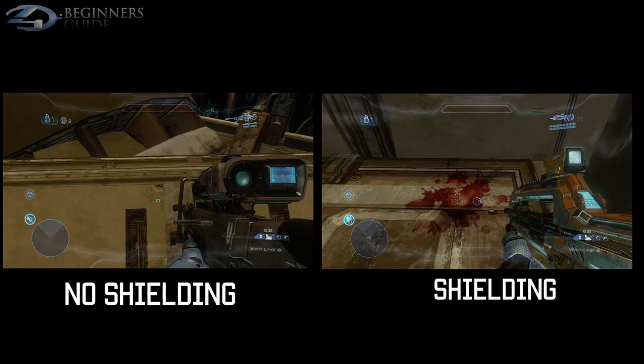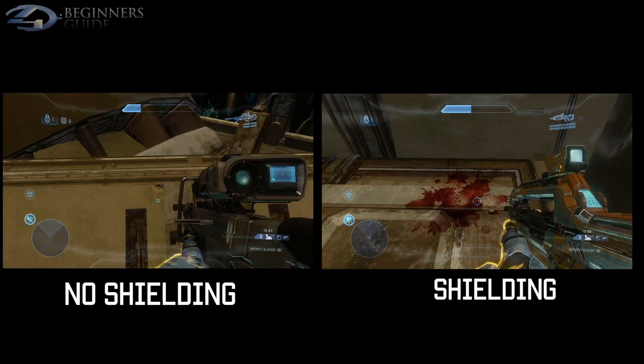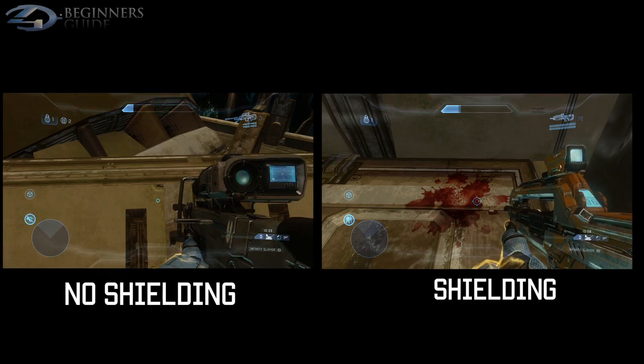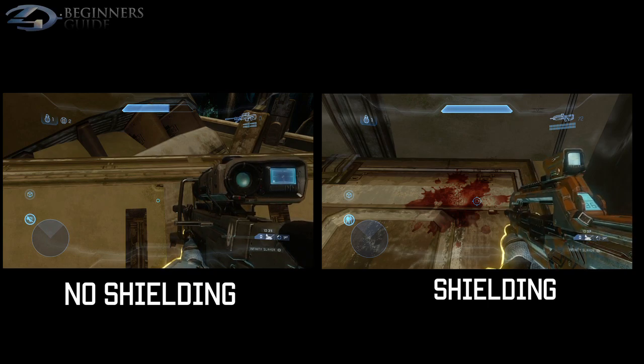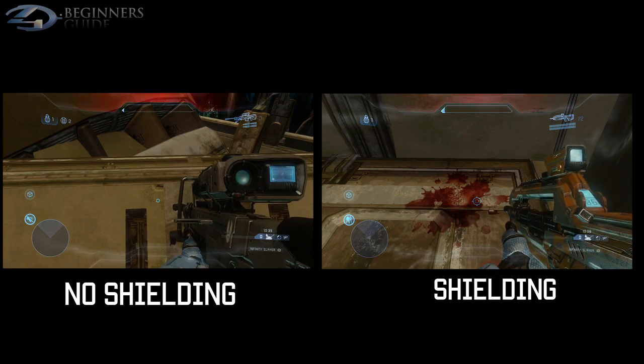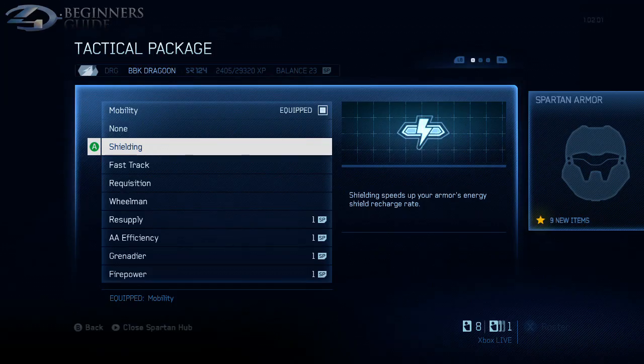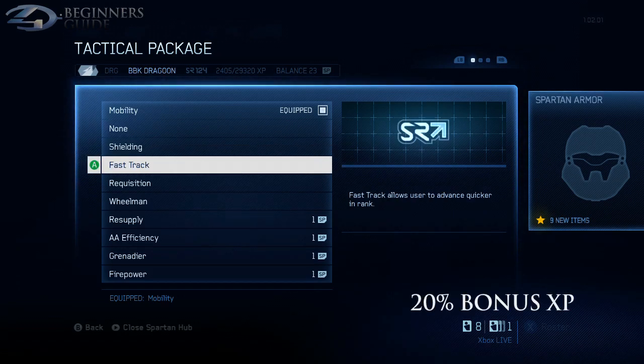All shielding does is when the bar starts to fill up, once it starts to refresh, it fills the bar up faster. It fills the bar up faster, but it does not change the amount of time from when your shield is broken to when it recharges, which is my main critique of this. Shielding, I think you can use it as a newer player, but I think you're sort of wasting your tactical spot.